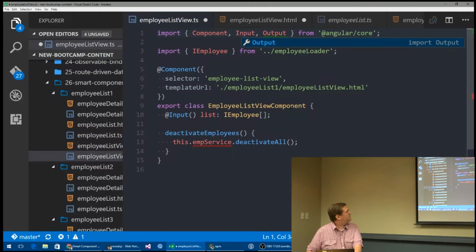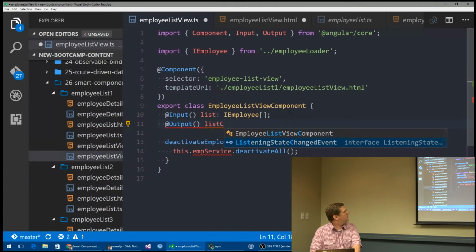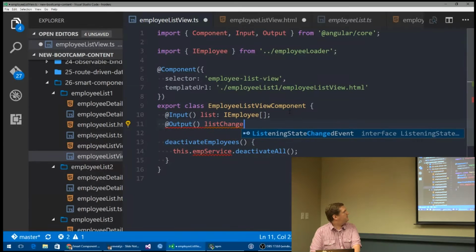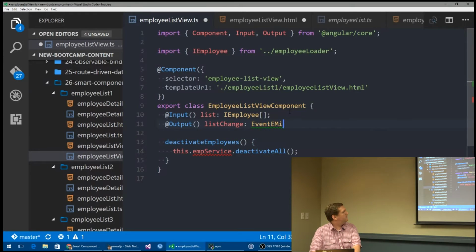So we need to set up such an output. I'm going to call this the list change. It's going to be an event emitter of type, technically it's going to be void because it doesn't send up any data. It just says, hey, I've done something.